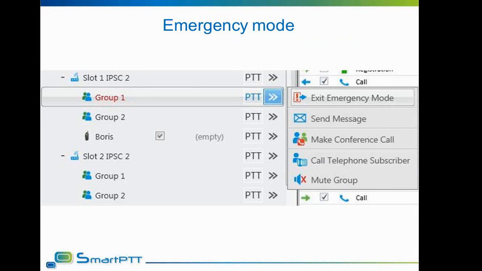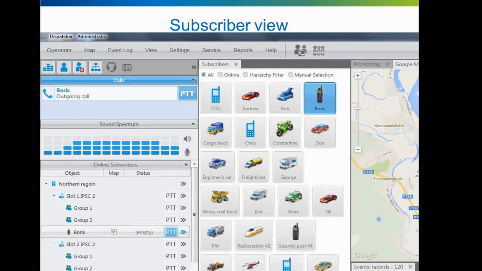The next feature is subscriber view enhancement. Subscriber view functionality is increased a little bit in such a way that it will show the intermediate states of a call with the color of the subscriber's button. It had yellow for outgoing calls and green for incoming calls before. Now it is extended with light yellow for trying to call a subscriber and blue for hang time. It gives a better view of the state of the call for each subscriber.